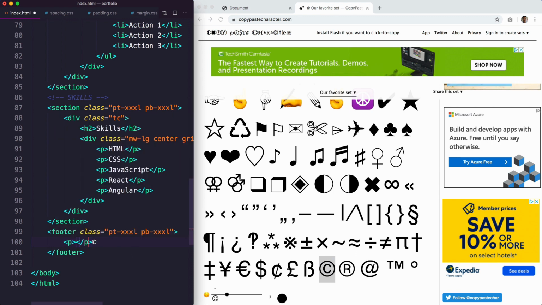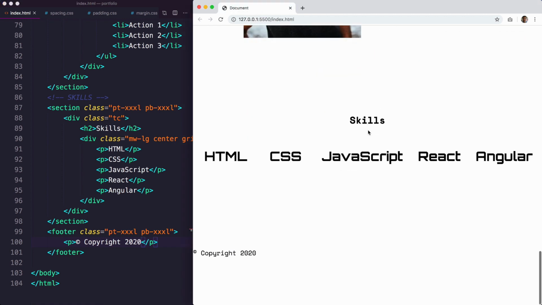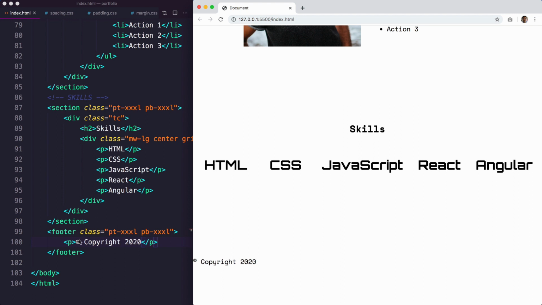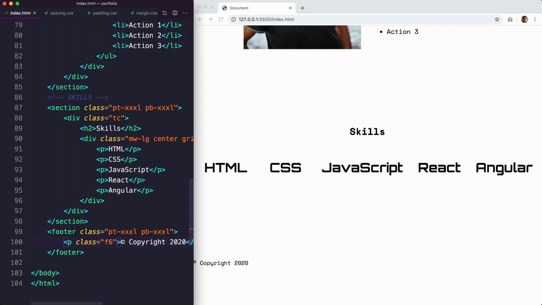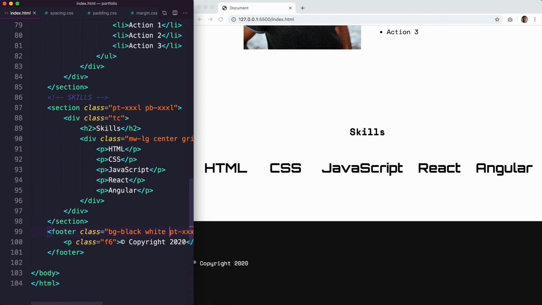Just put a P, and copyright 2020. We go back. Okay, so that's there. We can make this a bit smaller as well. So class F6. And we're also going to give this a background of black and white text and a line in the middle. Boom. That's the nice thing about utility classes, you just reuse them. You don't have to create new CSS. So every time we do a new element, we just reuse these classes.